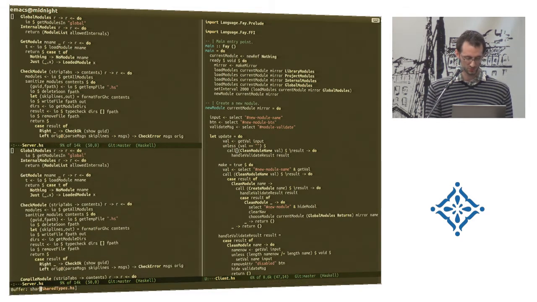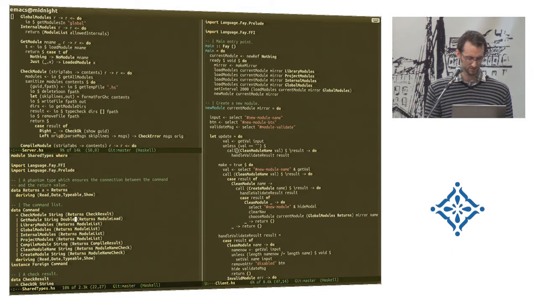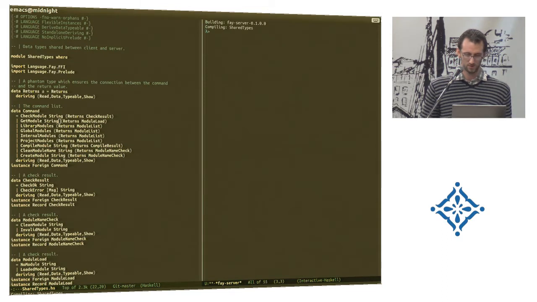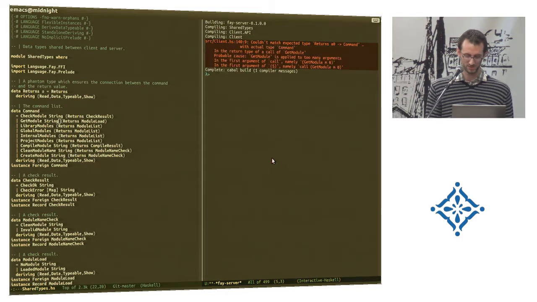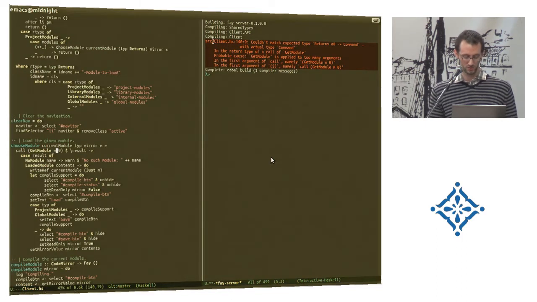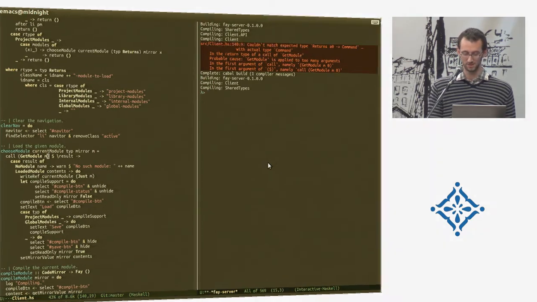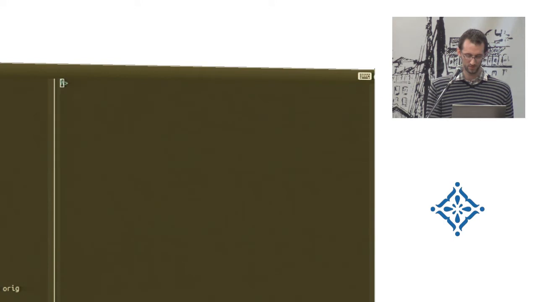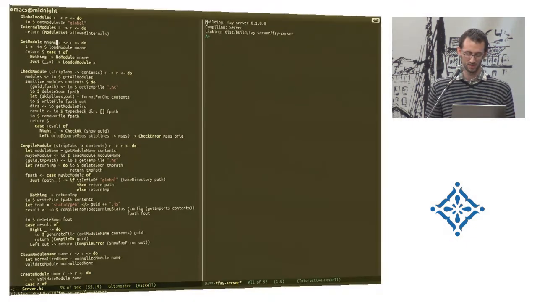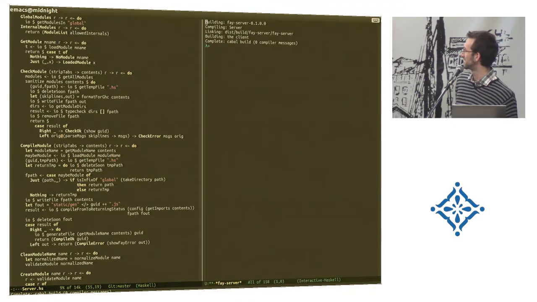And what's really sweet about this is that if I change anything, like this actually doesn't make sense, so I'll delete that. Then I compile it. And then it tells me, like normal static typing things do, that this needs to be updated. So this is client-side code, which is statically typed now. And it's hooked up and consistent with what's on the server. So I change this, compile this, and then it says that the server needs to be updated, right? It says, this has too many commands. So I go up and delete it. And then I build, and then it's done. And your code is consistent again.